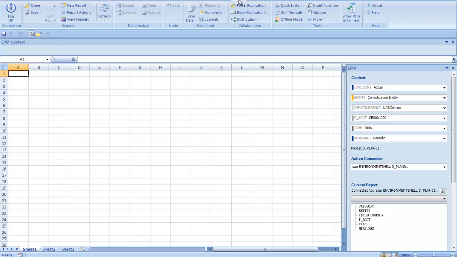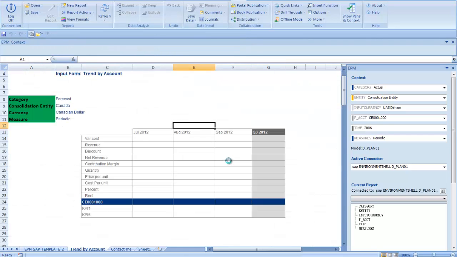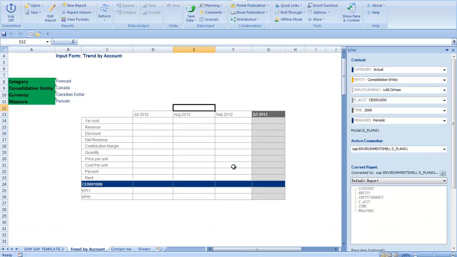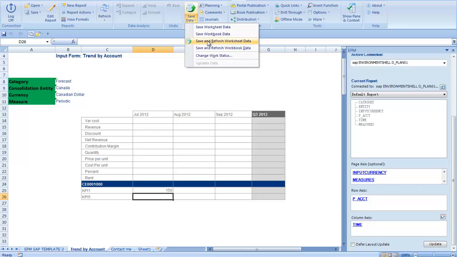I go to the EPM tab. I'll go to the Open Server folder. I'll go to My Report and this one. Here, there's no data. Okay, I give 150. I go to save data.